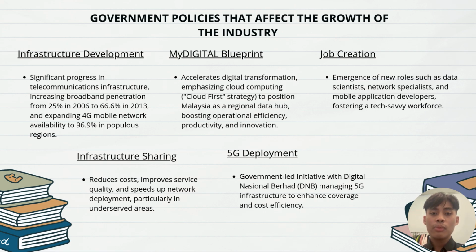The second point is My Digital. The Malaysia Digital Economy Blueprint, known as My Digital, has been a pivotal force in accelerating the digital transformation of various sectors. A key component of the blueprint is the cloud-first strategy, which aims to position Malaysia as a regional data hub. By emphasizing the adoption of cloud computing technology, My Digital enhances operational efficiency, productivity, and innovation across industry.